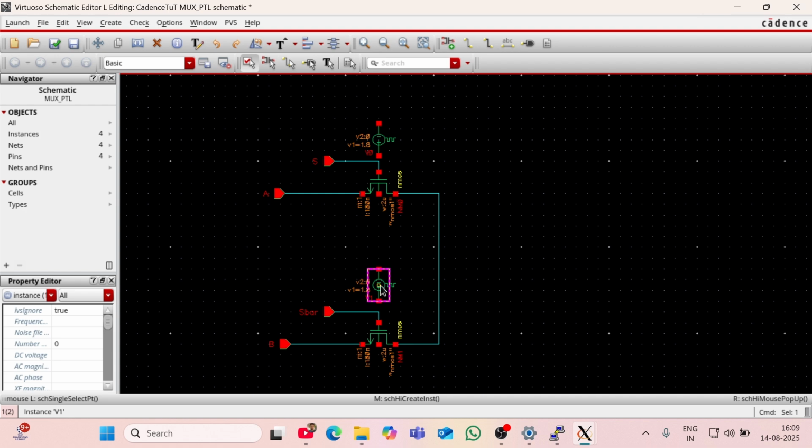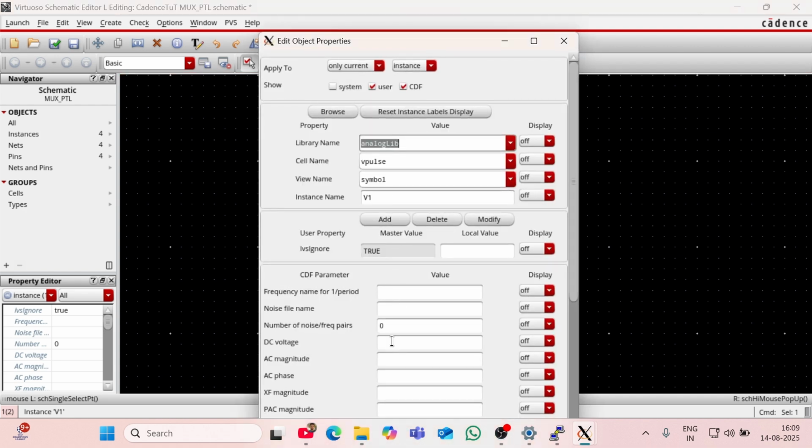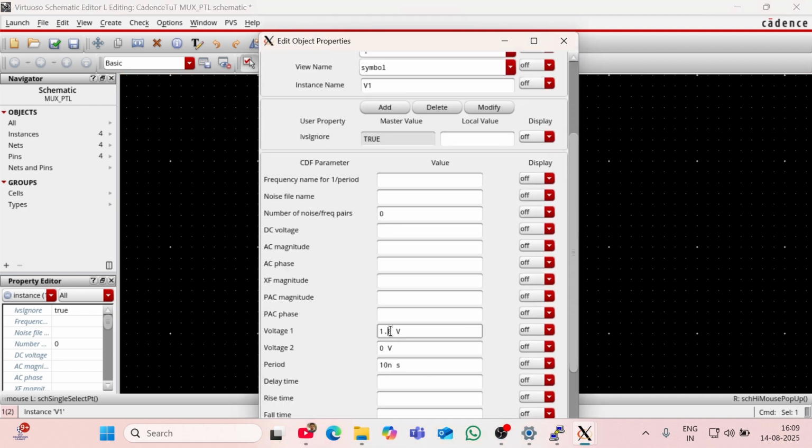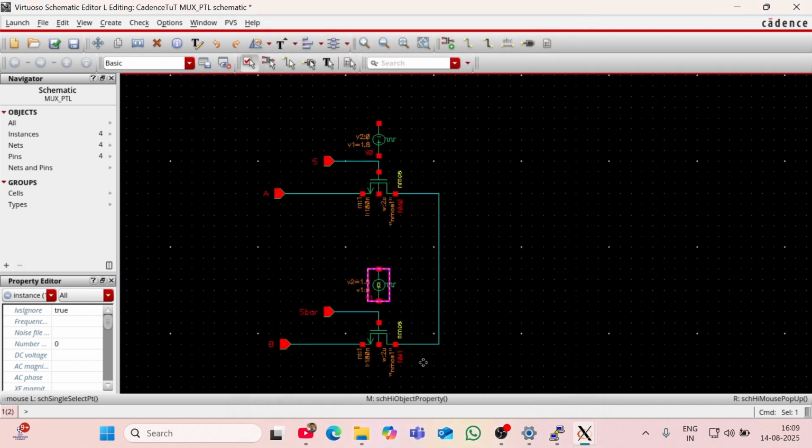So press Q, go to properties and change its voltage 1 to 0 volt and voltage 2 to 1.8 volt. The period will be the same.